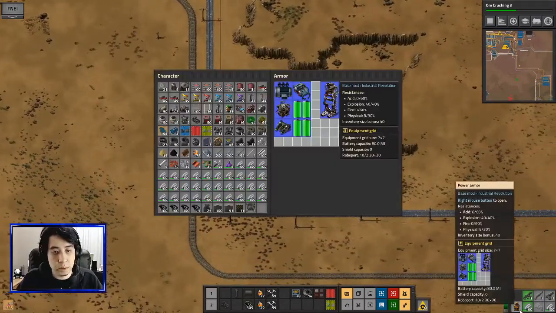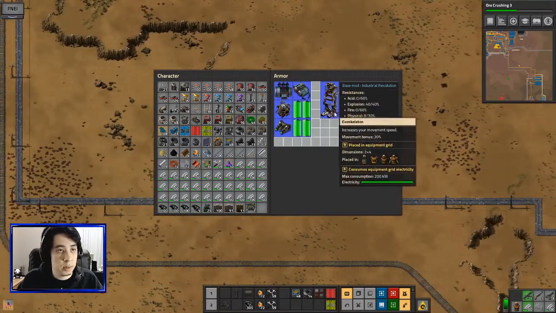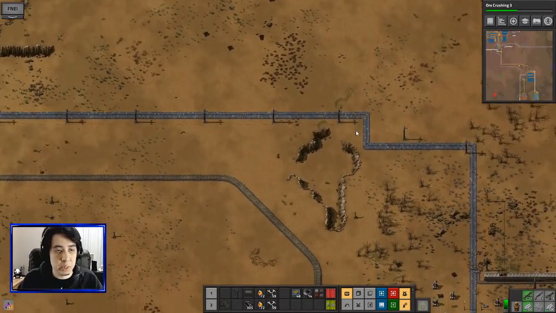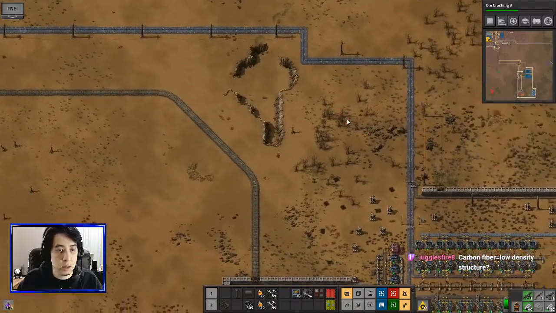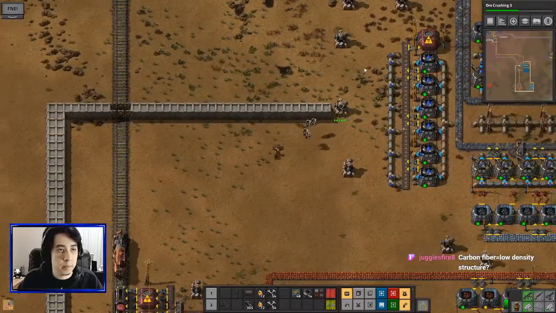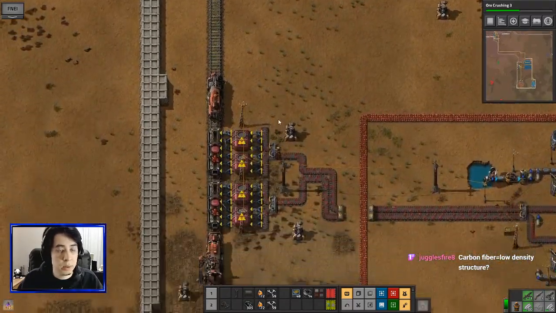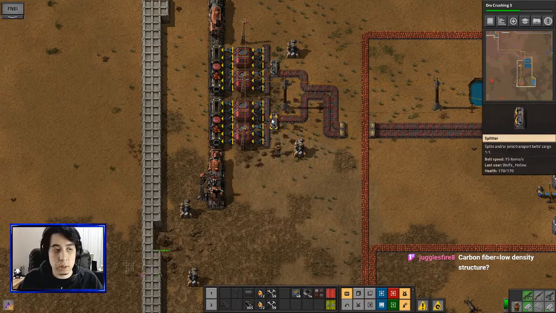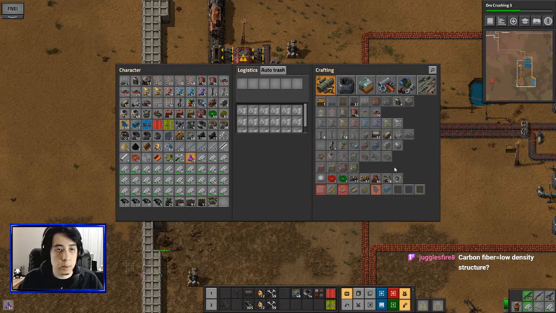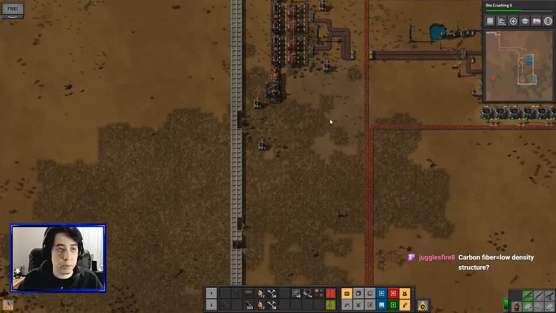Really wish, oh no, I wish I had some fusion reactors. That'd be nice. Also, blast armor, that'd also be nice. We really need to get some yellow science going, because we need the yellow science for the buffer chest, active chest, and active provider chests. Carbon fiber is not low density, it's its own thing. They kept that. Carbon fiber is just its own entity in this game. Just a new thing.